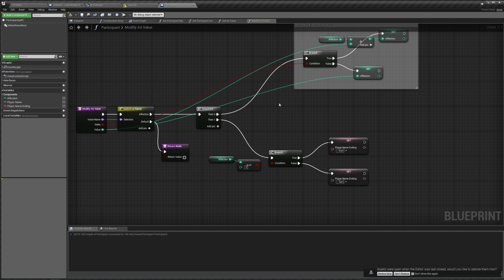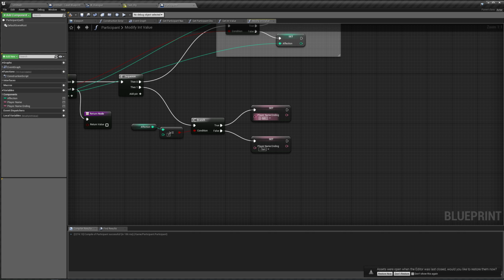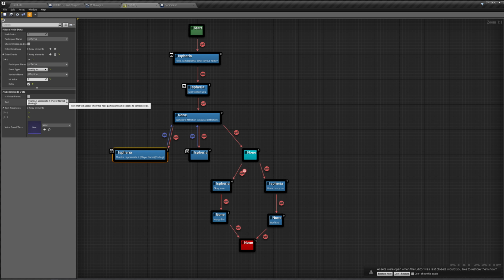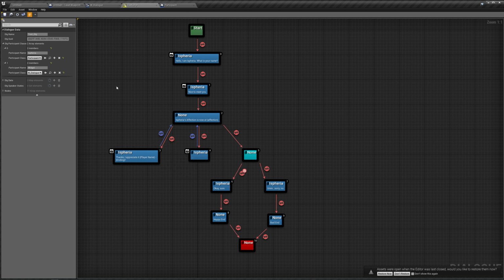So I'm also going to change the set name ending. We're going to get rid of this dash and the space bars because we could just do it in our dialog. It makes more sense in my opinion that way. And I'm going to make them not caps, not capital K or capital S. So compile, save this, back in our dialog, add a space, dash, space between our name and our ending.